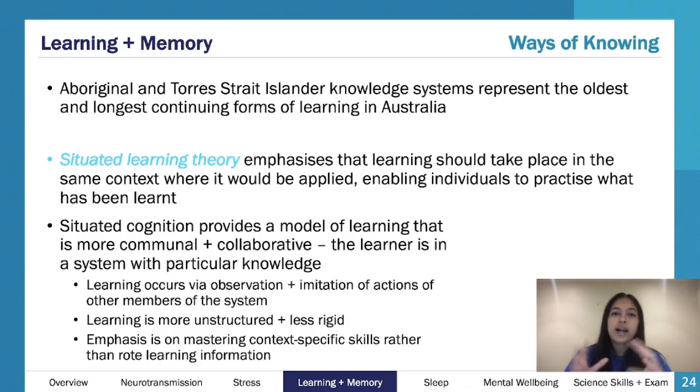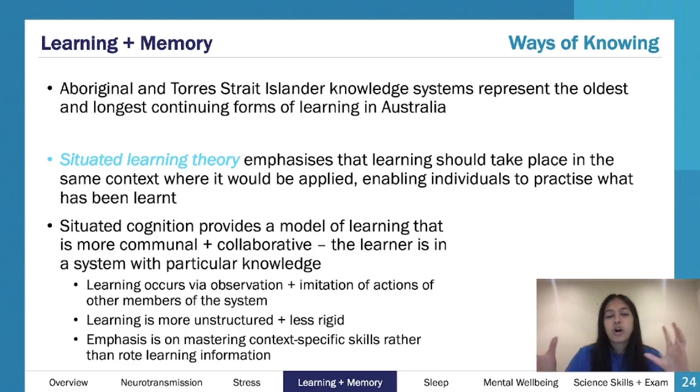So your ways of knowing ties into this idea of your social context. With your operant and your classical conditioning, it's learning directly from consequences, those behavioral models. Similar to observational learning, it's this idea of learning within a social context and the people around you. These specific terms that we're going to look at are more relevant to the Aboriginal and Torres Strait Islander systems. So these are separate from your Western models of learning.